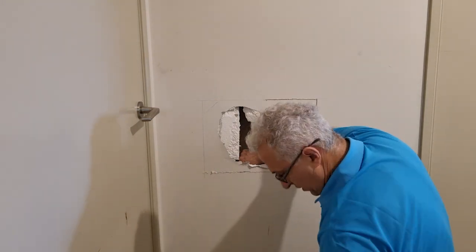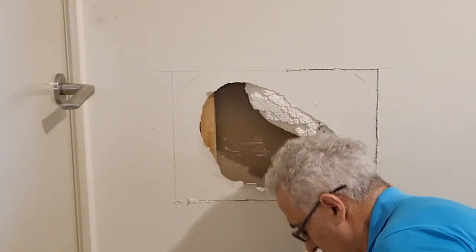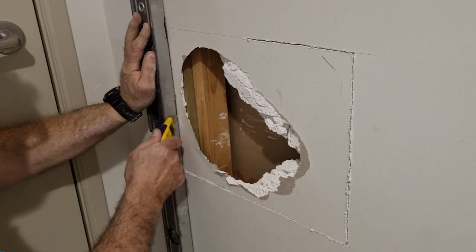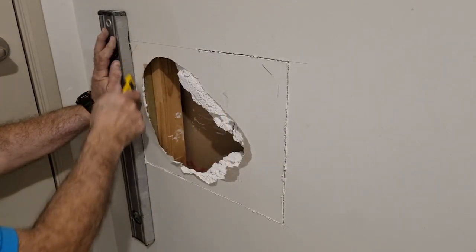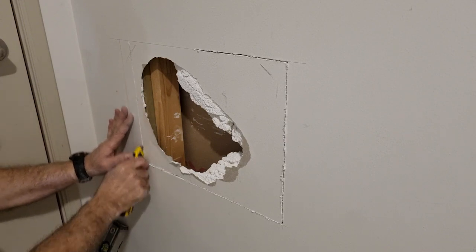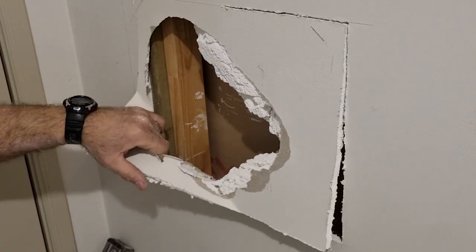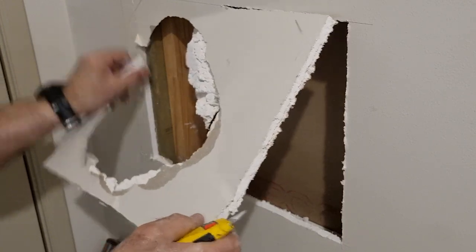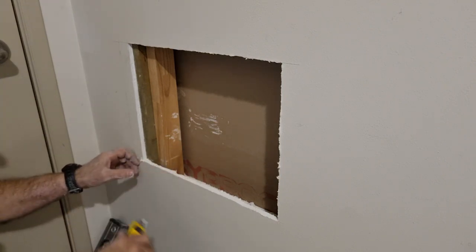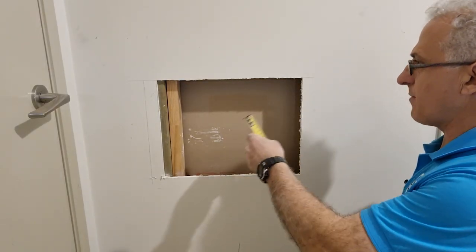I might just cut that short a little and take that damaged part out. I can see the timber much better now — I'll cut on the timber, going deeper and deeper until I get all the way through the plasterboard. Don't panic if you touch the timber, it's not going to hurt it. I'll cut the top section out and then clean up all the edges, making sure that looks good. I'll take measurements at both ends.